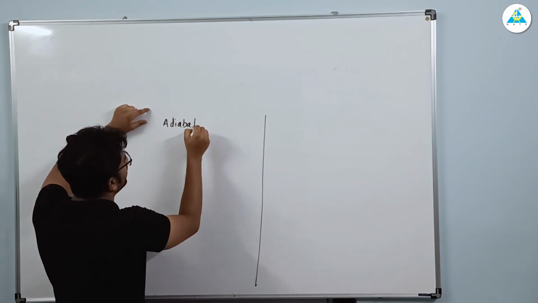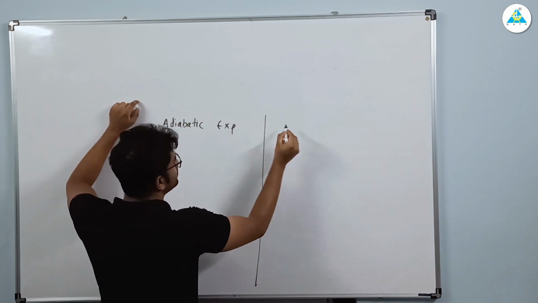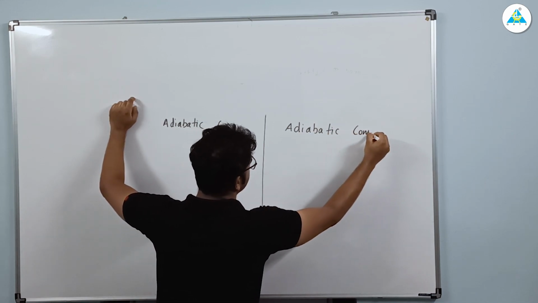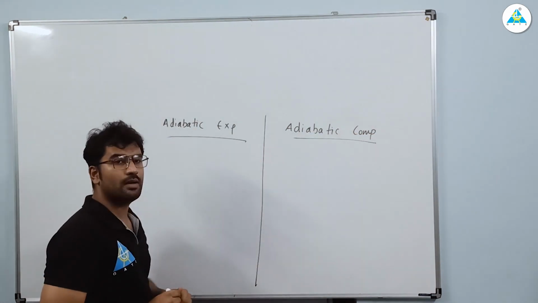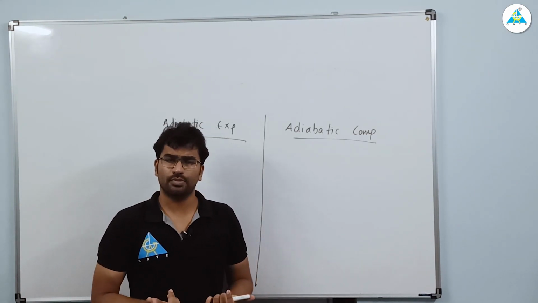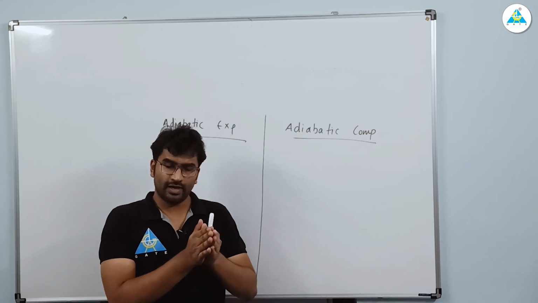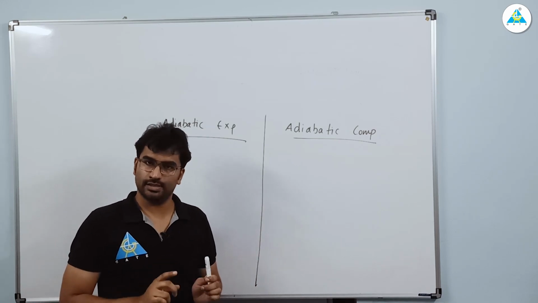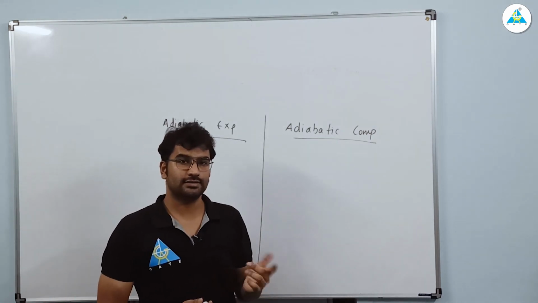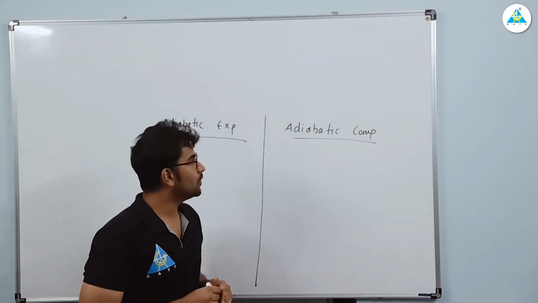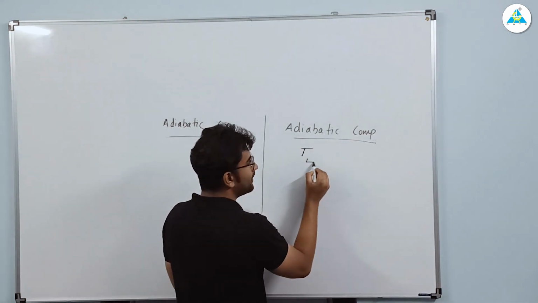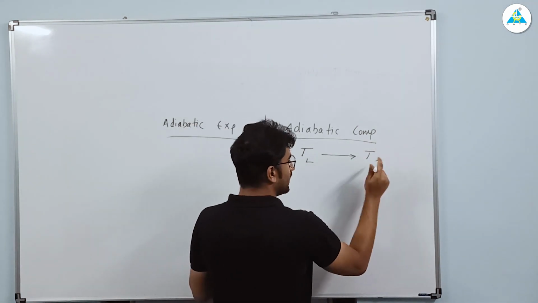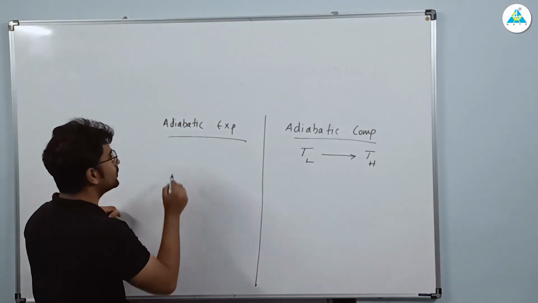This is adiabatic expansion. This is adiabatic compression. So if you remember, whenever we expand, what will happen to the temperature? Temperature decrease or increase? When we are expanding, what will happen? Temperature will decrease. When we are compressing, temperature will increase. Clear? So when it is adiabatic, we cannot transfer heat, right? So compression meaning is your temperature will increase from TL to TH, right? You must remember the Carnot cycle, right? TL to TH. And if it is expansion, what will happen?